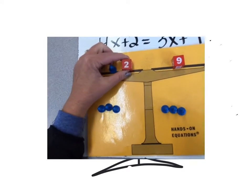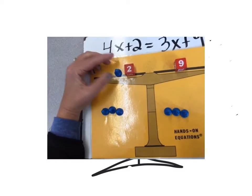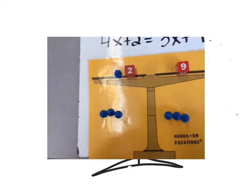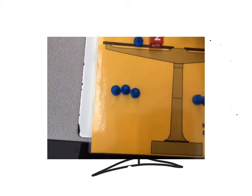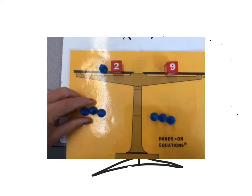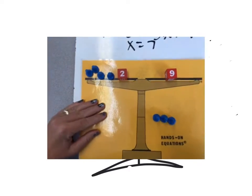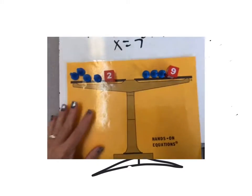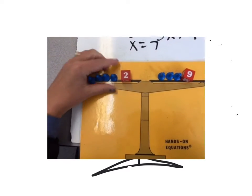So I need to ask myself, 2 plus what is equal to 9? I know it's 7. 7 plus 2 is 9. So x equals 7. Let me go ahead and write that down. And now let's put up our original equation. And because I've just put them right down here on my mat, I can easily put them right back up. I can check my original equation, and I see that it's right.